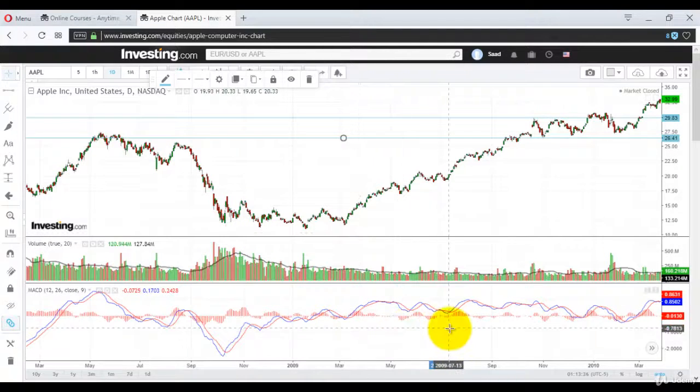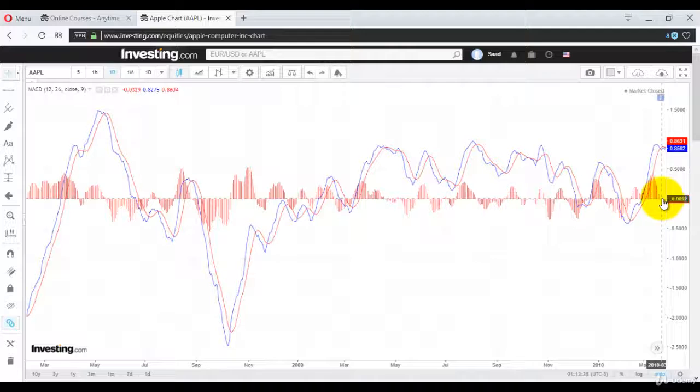Then comes 0 on MACD. Now this is a 0 mark. Above 0, it's usually double stronger for a bull run. Below 0, the crossover is stronger, but it's not double stronger. It's single stronger. So there is a chance of making money, but it's not that strong. Whereas above 0, there is a higher chance of making money. Double the chance of what it offers on the crossover on the lower side. So it offers a completely different picture. So the 0 line is an important line. Always remember this.